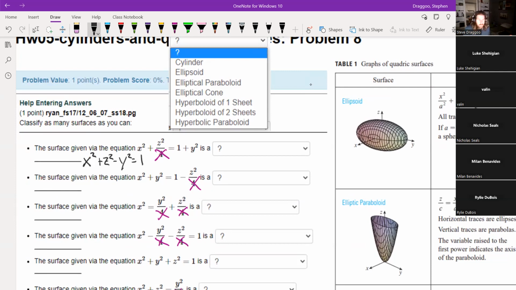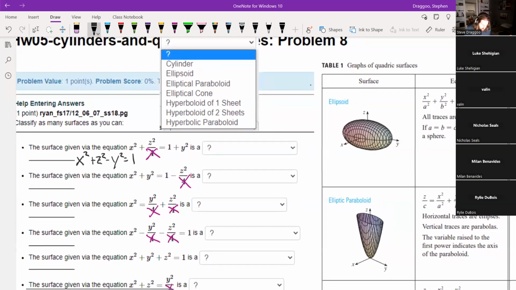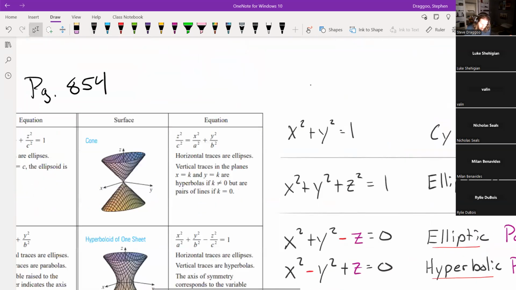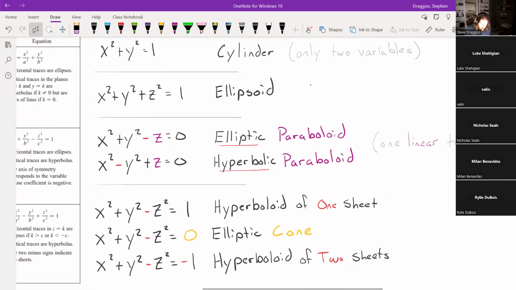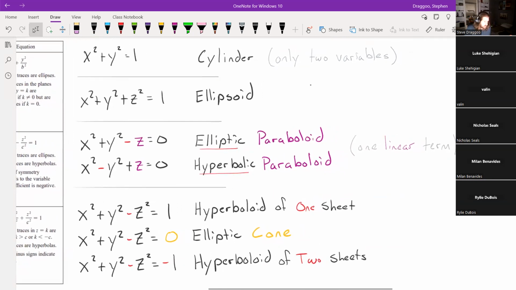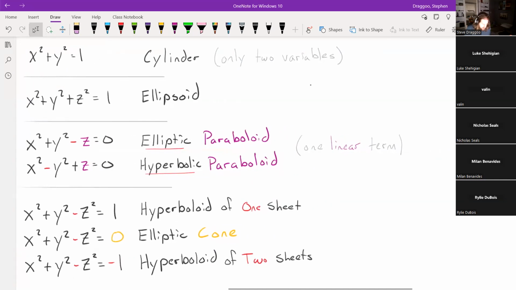So writing it into this form, what do I want to do? I want to start trying to classify that thing. And over here to the right, I've written in the way that I tend to think about how to classify all of these shapes. I split it up into 4 sections, 2 of which are very easy to identify, one of which is easy enough to work with, and the other one is always the one that gives everybody trouble, the one at the bottom. So let's get to that one last.